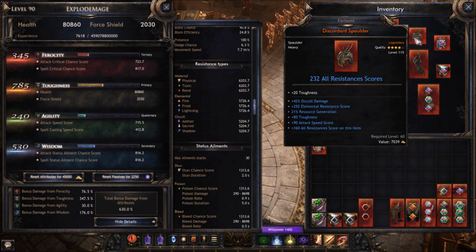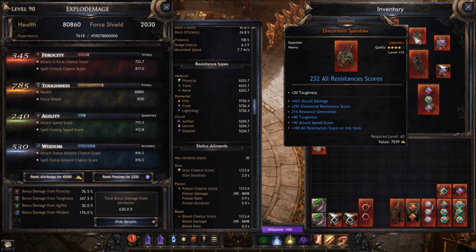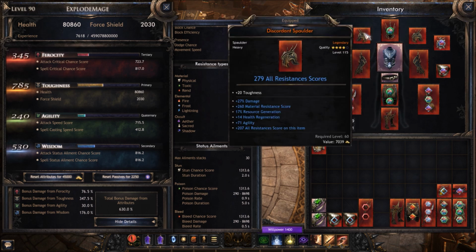So these are my shoulders, if you want to pause it to look at what statistics I have. This shoulder is actually better than this shoulder. This shoulder has toughness, right? This shoulder actually has base, or an affix of toughness, 80 toughness on this. It's giving me occult damage, resource generation, toughness, and then the resistance is important. So if I could roll this to have similar statistics, because the downfall of this piece is the agility. You don't need agility. That's a wasted affix point right there, basically.